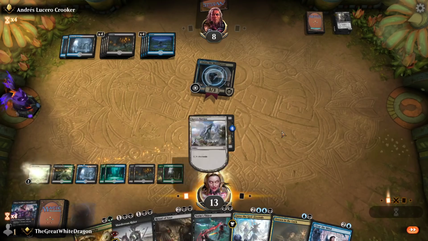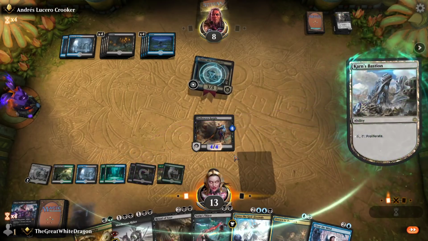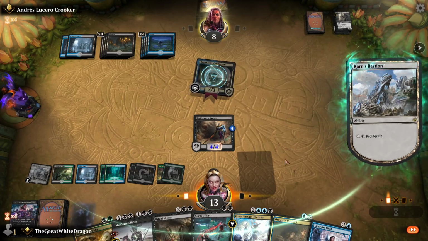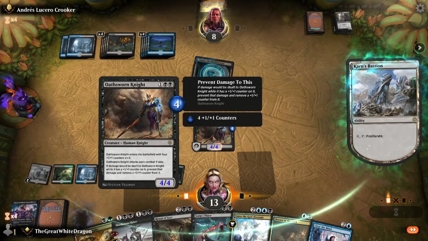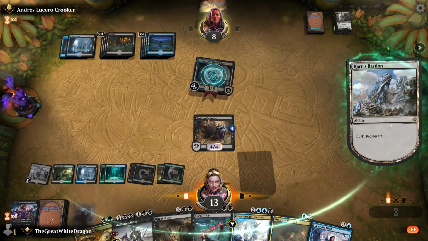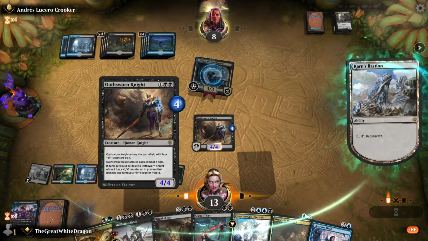Let's see, proliferation, well, we don't need to proliferate. We don't, but, you know, whatever. This is gonna force him to use anything he has against the Oathsworn Knight, if he has anything that deals with it, obviously. And then it's gonna be good.